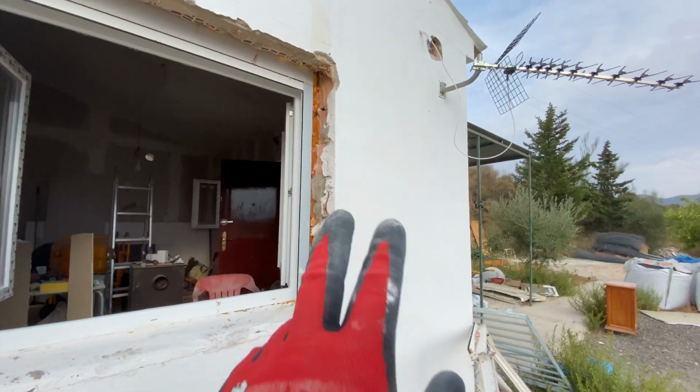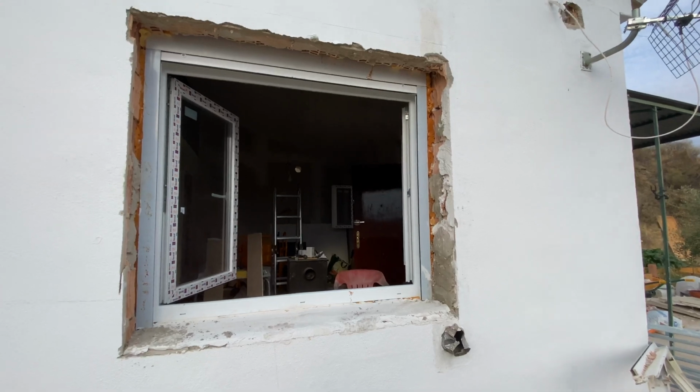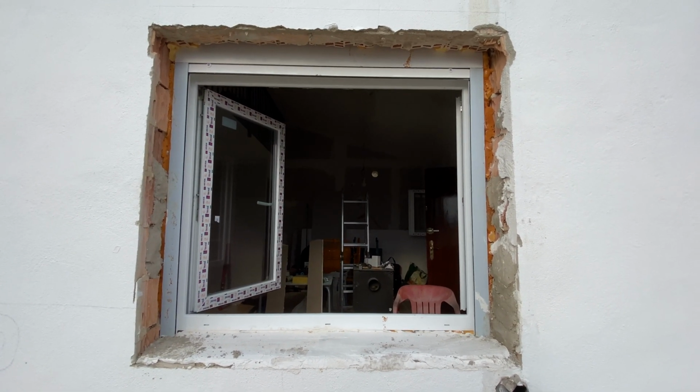A quick change of plans. So I'm supposed to be finishing the plasterboards inside, which I'm done with. I just need to sand them down a little bit. But it's going to rain tomorrow and I need to sort this out. I have a tendency to leave everything until the last minute. This is not an exception, rather the rule. So yesterday I came to sort this out and I was trying to close it up with cement, but it required too much material. It's too thick, and the cement didn't want to adhere to it in a proper way. So I'm gonna fix that now.